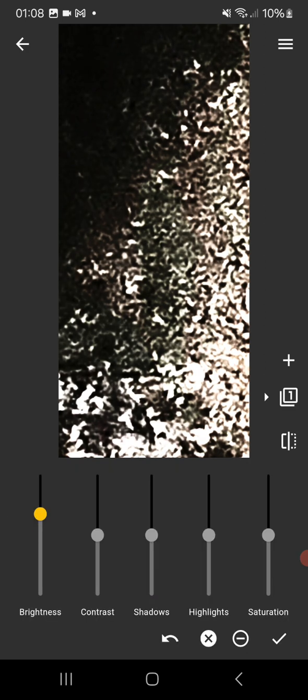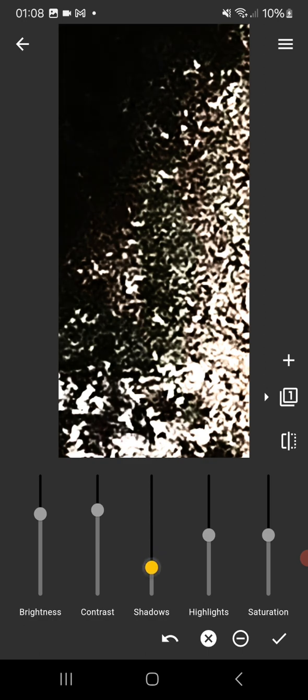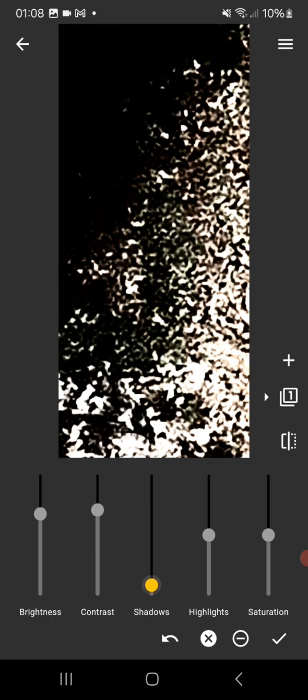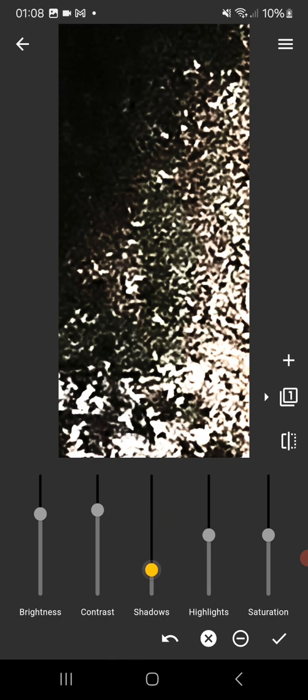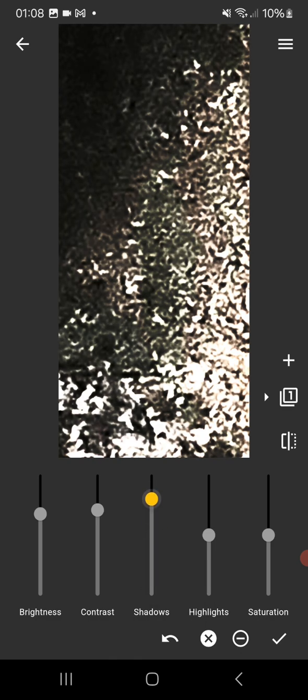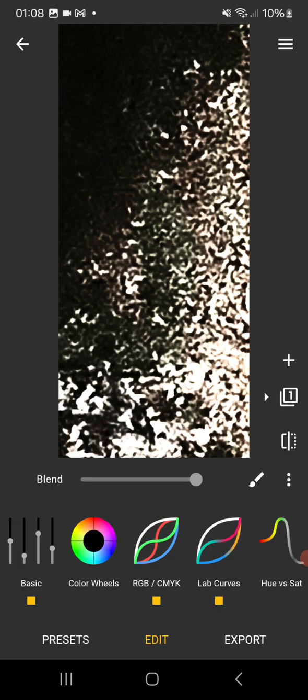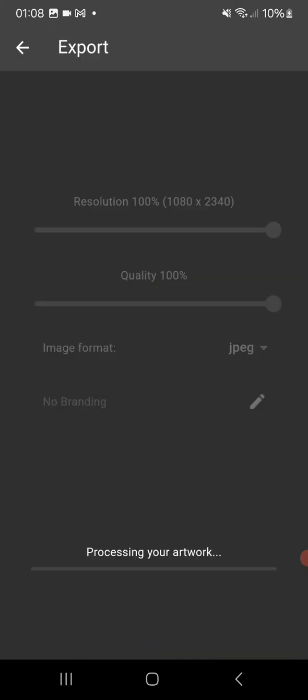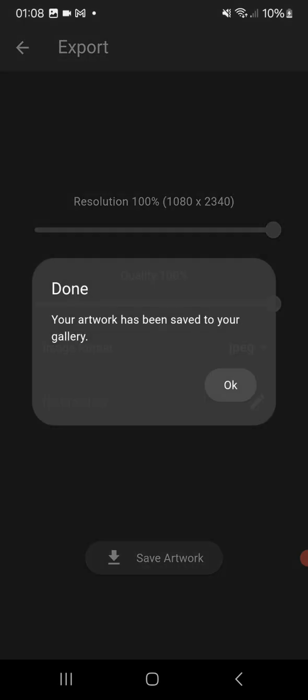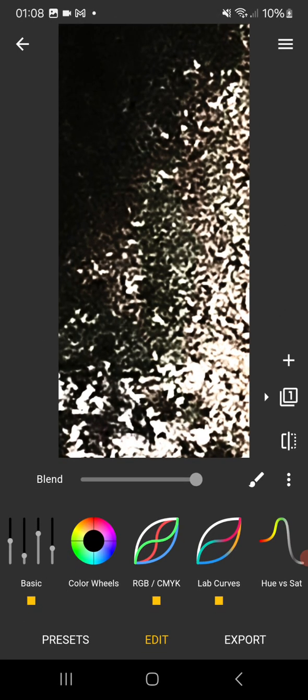So that's okay. Now we don't want to make it too dark like that, or we're not going to be able to pick up any of the photons when we zoom in again. And they're all photons captured by the camera. As you've seen, I've not edited or manipulated any of these photons. I've just darkened and brightened as I've zoomed in.